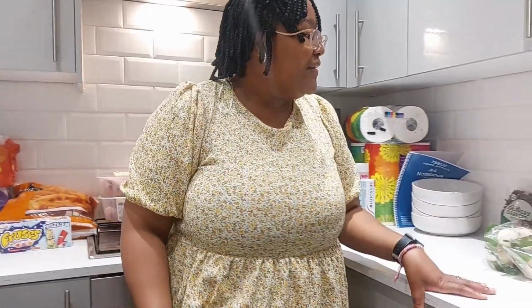Hello everyone, so we are back home now. We first went to Lidl and then we went to Tesco. Lidl doesn't have some of the stuff while Tesco has the whole range of some of the stuff that we need. So I'll first start off with Tesco and then we'll move on to Lidl. This is just to give an idea of some of the things that you will find in the store. Some of the things I've bought more because I won't be buying for the next 2 to 3 months. So I'll just take you through everything.